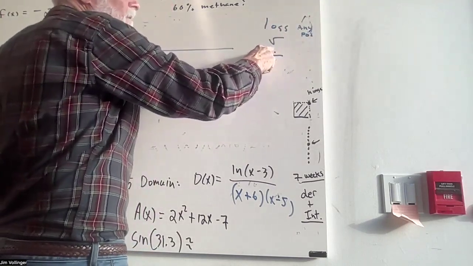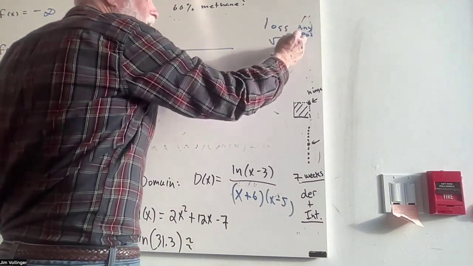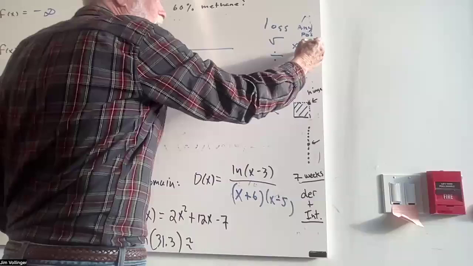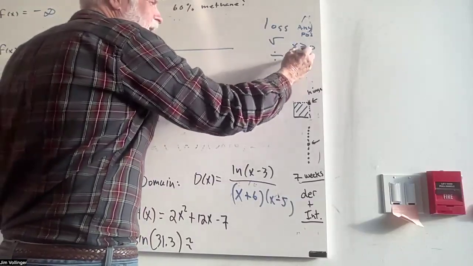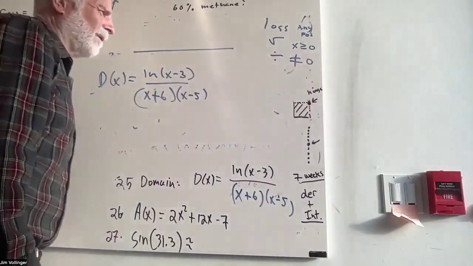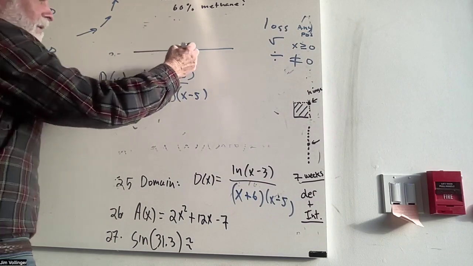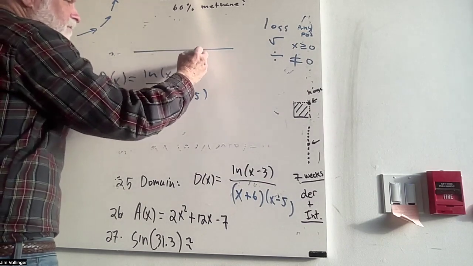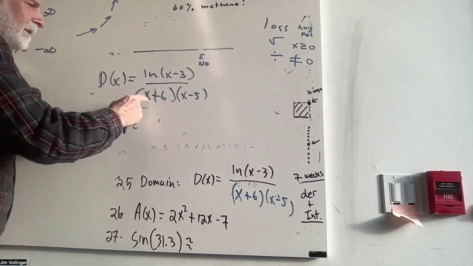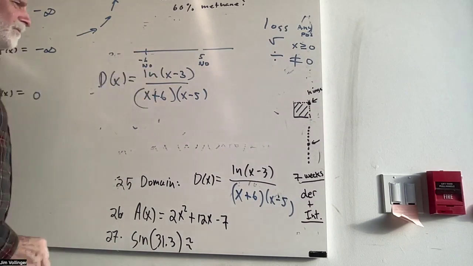What numbers can we work with for square root? Any number greater than or equal to 0. My numbers have to be greater than or equal to 0. And what can we work with division? Well, you can't work with dividing by 0. So therefore, -6 and 5 are right out the window. So -5, +5, no, can't use. -6, no, can't use.